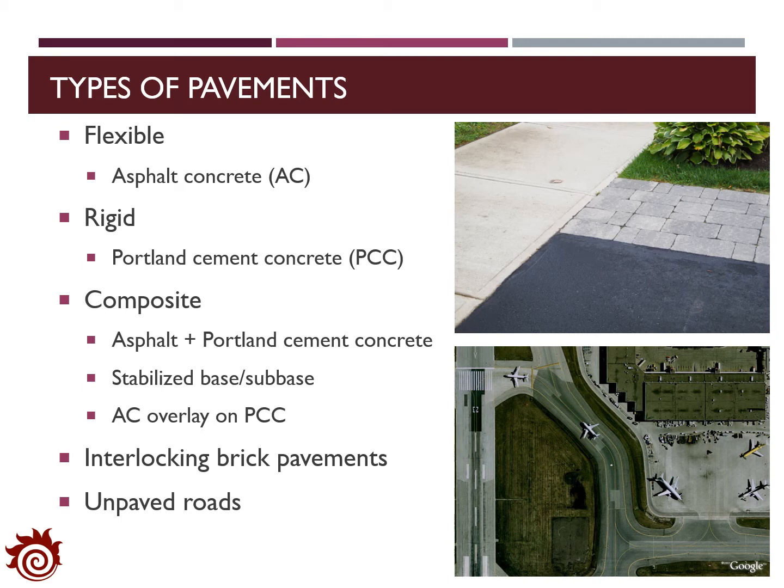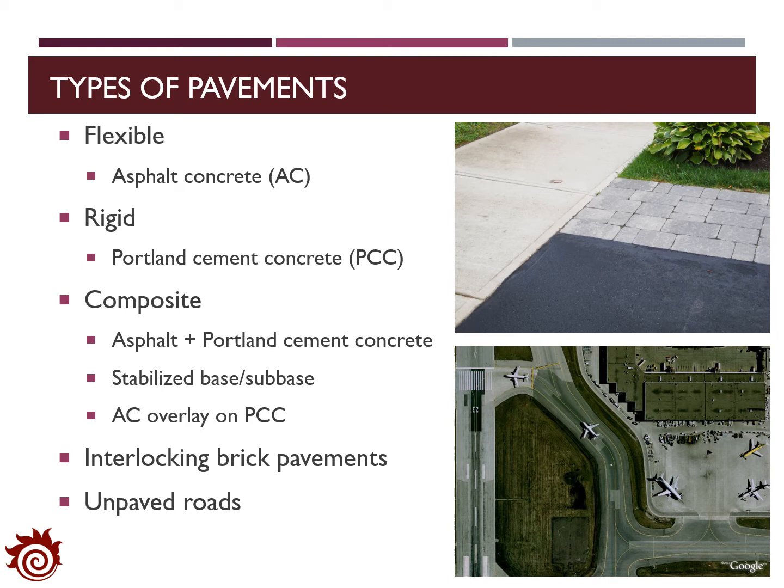The composite pavement will apply both asphalt and Portland cement concrete. It also has layered construction with a stabilized base and subbase. In general, we will apply asphalt concrete overlay on PCC. The interlocking brick pavement is commonly applied at the roads with a low speed and a small load, such as residential area and parking lot.